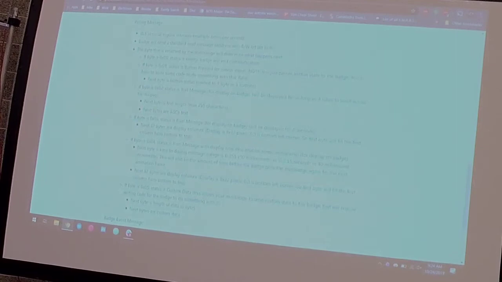And so, basically what it does, the badge will read, and depending on one of these things, it'll react. So, if that very first bit, which you saw mine was set to a 2, if it's set to a 0, the badge just doesn't care anymore and just gives up.